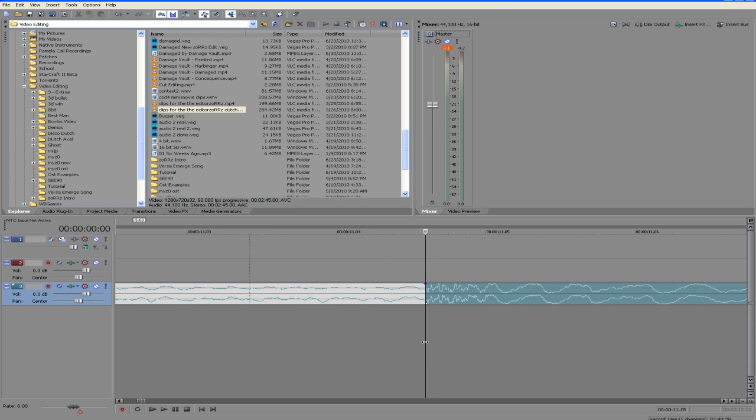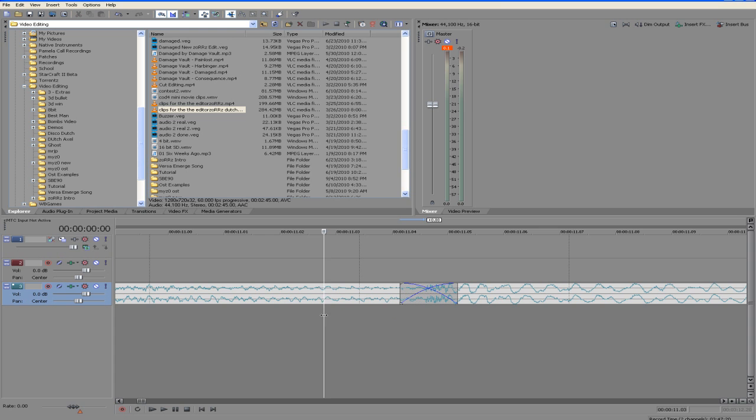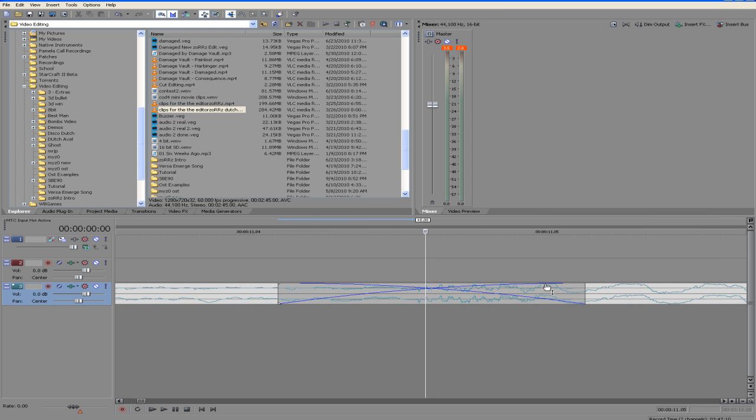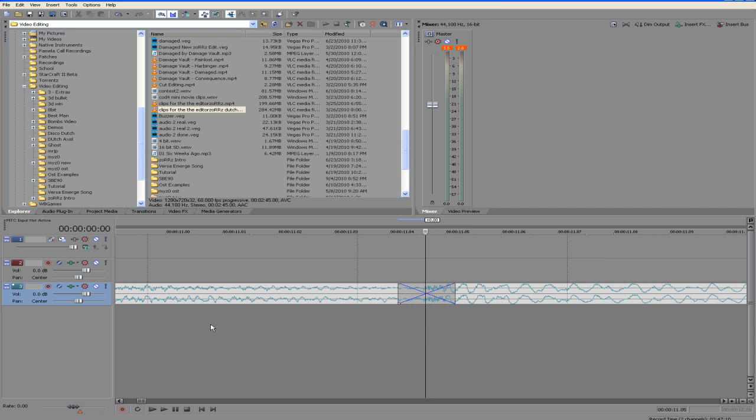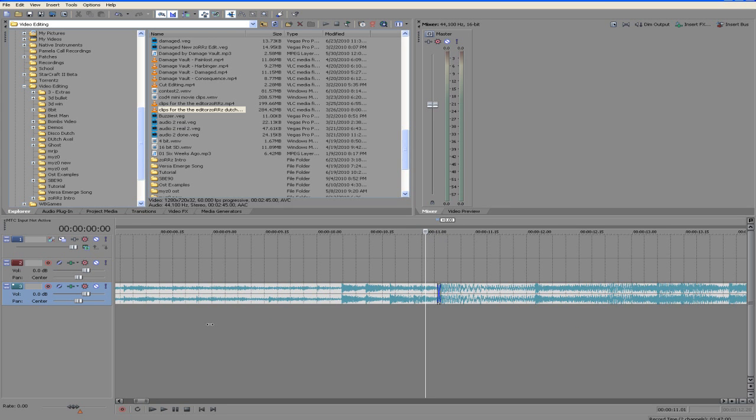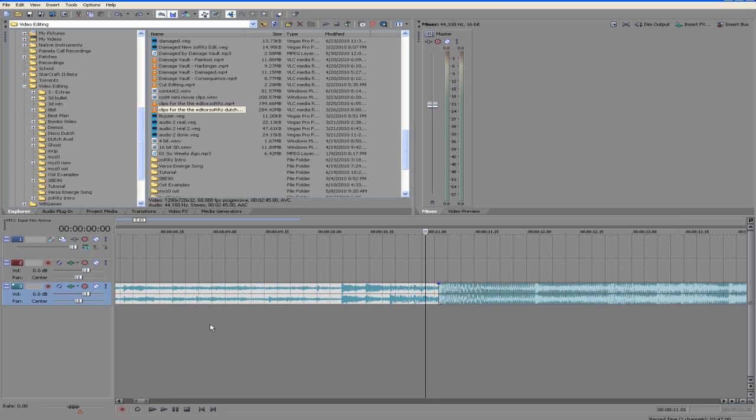Another thing about audio I'd like to talk about is when we automatically crossfade our clips, it crossfades them in a way that if I were to play it, it would clip for no reason, apparently. But that's because it's not a linear crossfade. It has curve to it. So let's right-click on the blue lines, and we'll select the first one, a linear crossfade, and now it won't clip. So just know that when you're crossfading audio. Say Control-Z a couple times.